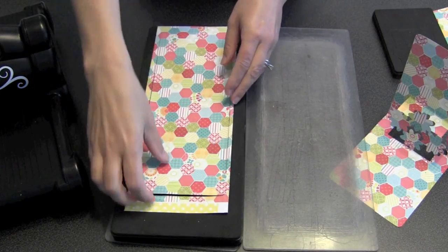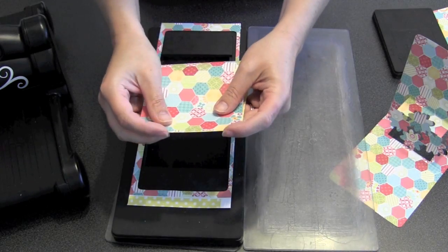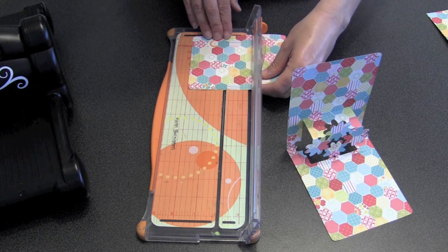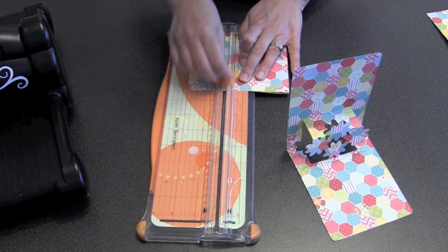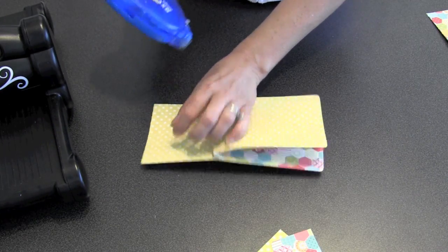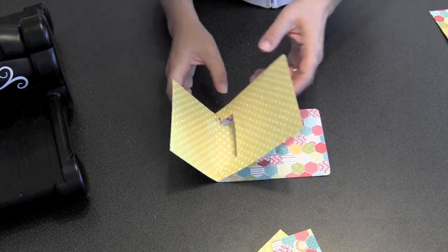You'll need a backing card, which is also cut with the Pop and Cuts die. Just fold it in half, and in this case I think I'm going to trim it. I'll take 2 inches off of the end and I'll save those little pieces to use inside the card later. You only need a tape runner to put your insert inside your backing card. Just avoid the pop-up areas.